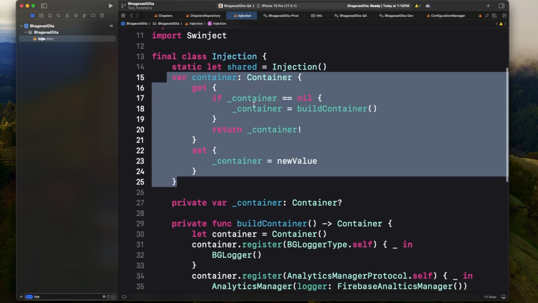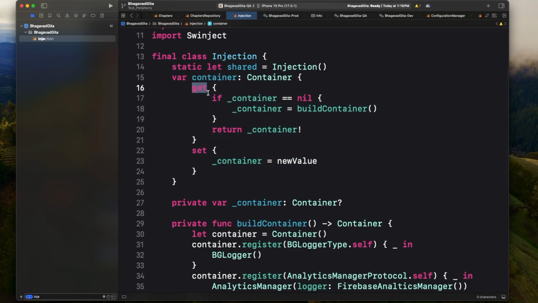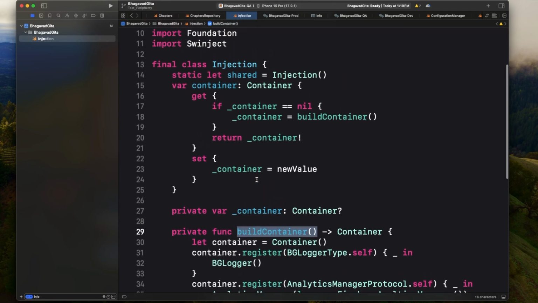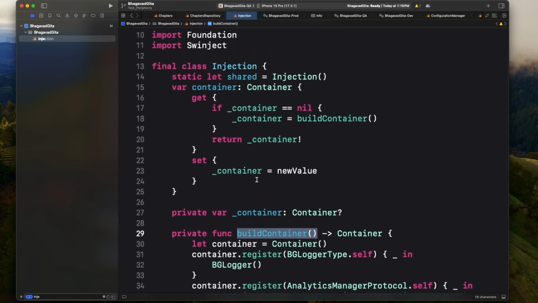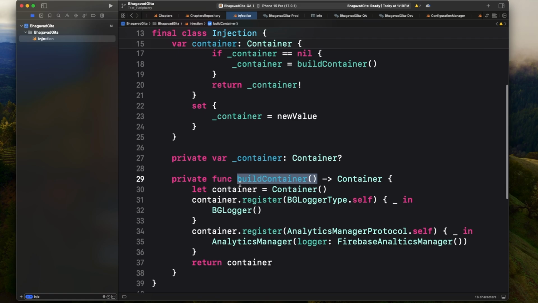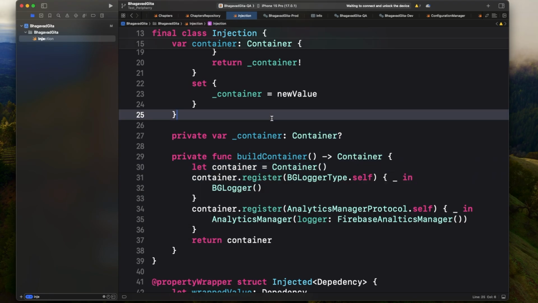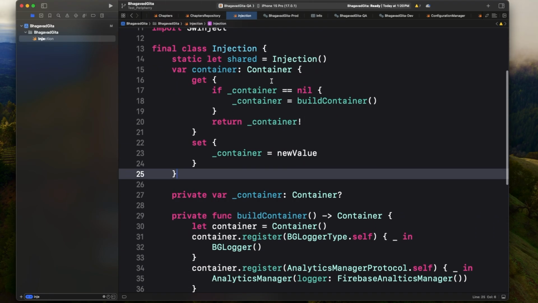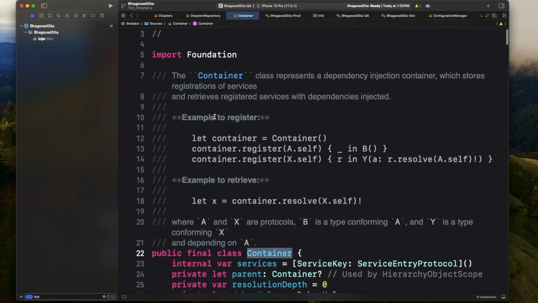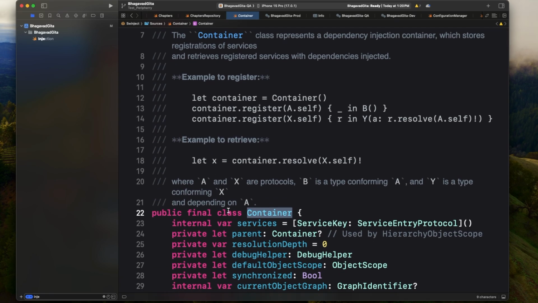If the container is nil when you call it for the first time, it will call a method called build container. It will happen only when you call it for the first time. Here we are creating a container, and this container is coming from the Swinject library.